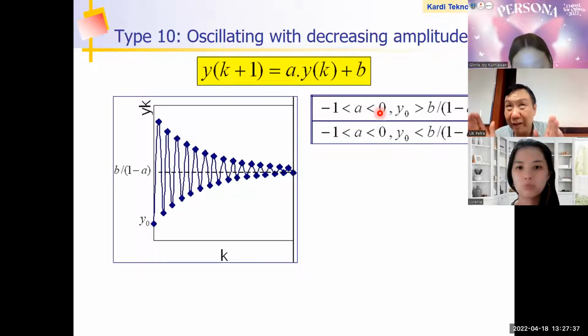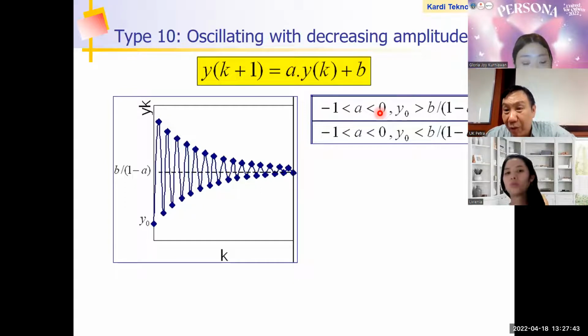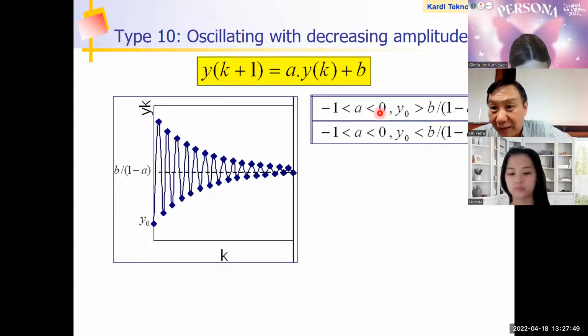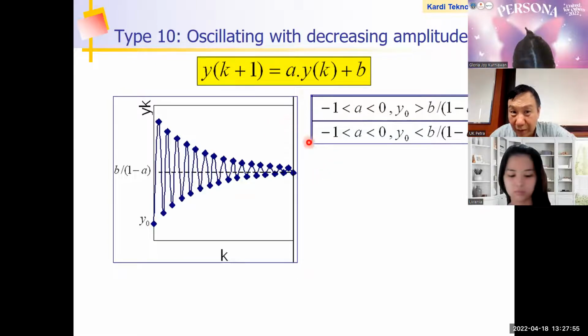Why are stable and unstable very important? Because that is how you apply it. If you want to apply a difference equation in real life, what you need to check is stability, not the solution. The solution is the one that we graph here. But the stability is important.